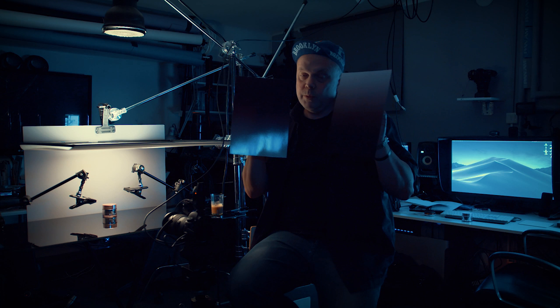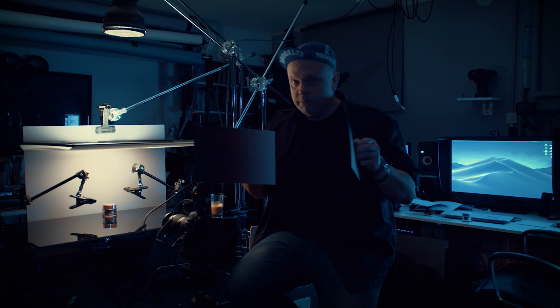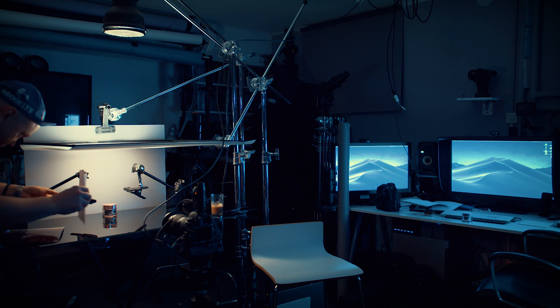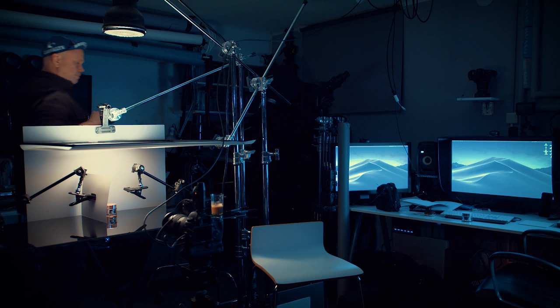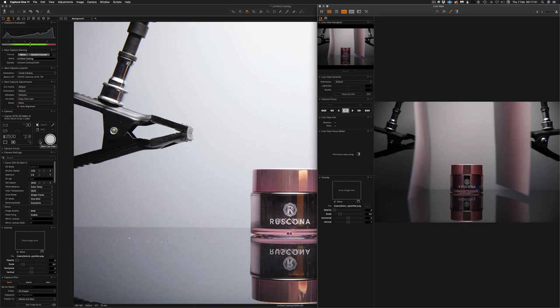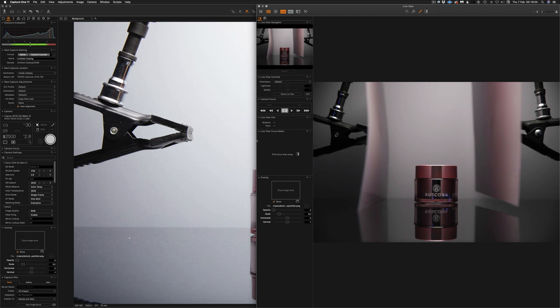We place them on the sides. Remember what I said — everything placed close to the product, like the coffee, reflects into the product. I'll attach one on this side and the other on the other side. You can see the product is a bit pinkish but it should be black and white — the best thing is to print it in black and white or send it to a lab. You can see what these two pieces do. You have to place them quite far so it reflects all the way, and then the gradient goes from dark to bright.